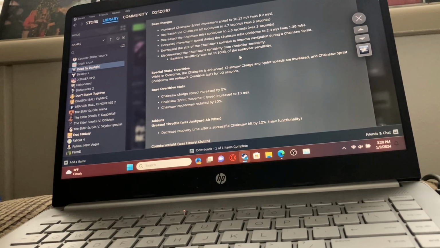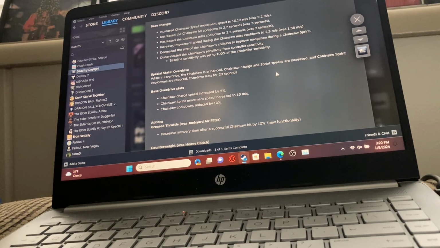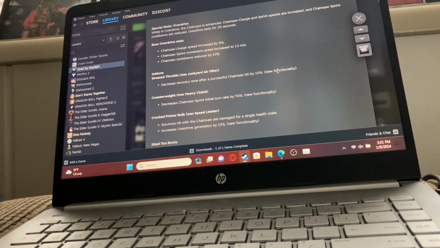Special state overdrive. While in overdrive, the chainsaw charge and sprint speeds are increased, and chainsaw sprint cooldowns are reduced. Overdrive lasts for 20 seconds. Base overdrive: chainsaw charge speed increased by 100%. Chainsaw sprint movement speed increased to 13 meters a second. And chainsaw cooldown reduced by 10%.